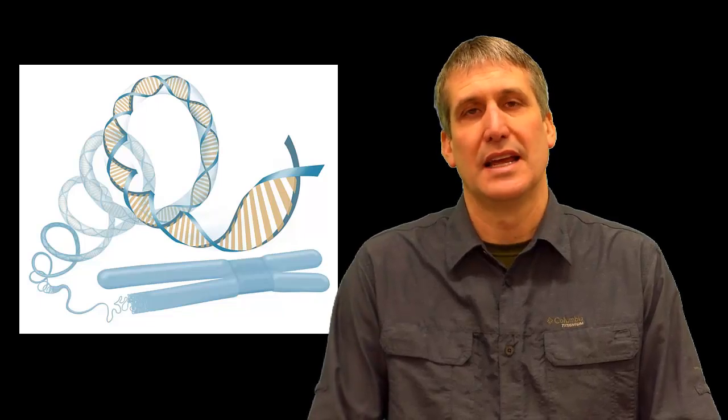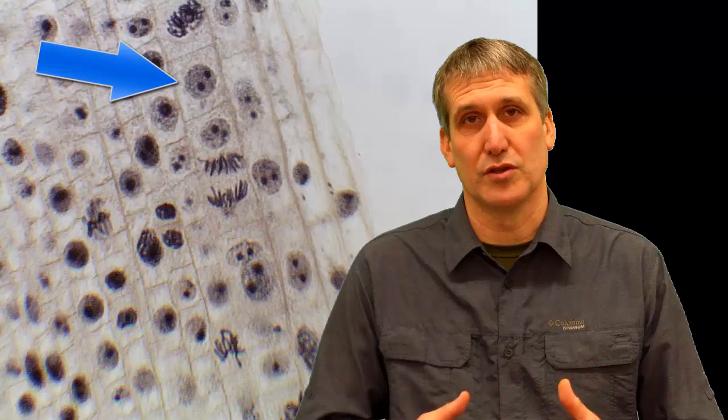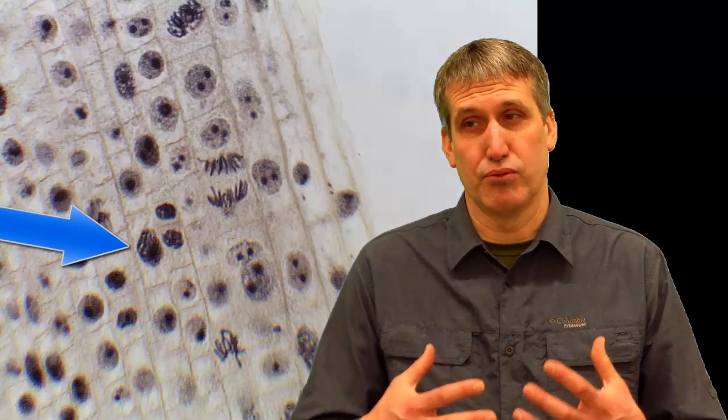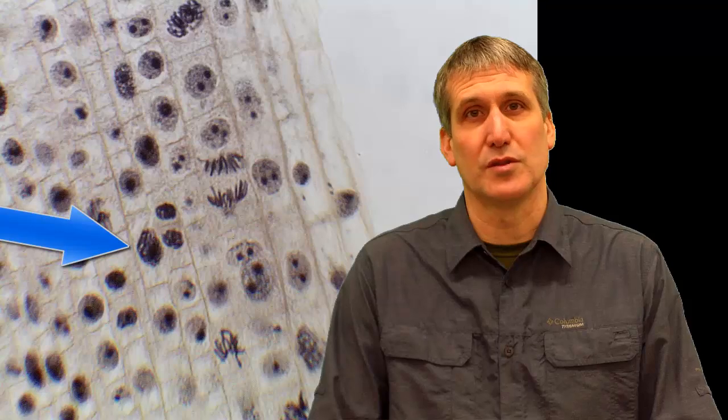So you can look at each cell and ask yourself, is that cell in interphase? Have the chromosomes condensed yet? Is that cell in prophase? Can I see the chromosomes but are they still kind of in a circular pattern like they just condensed?